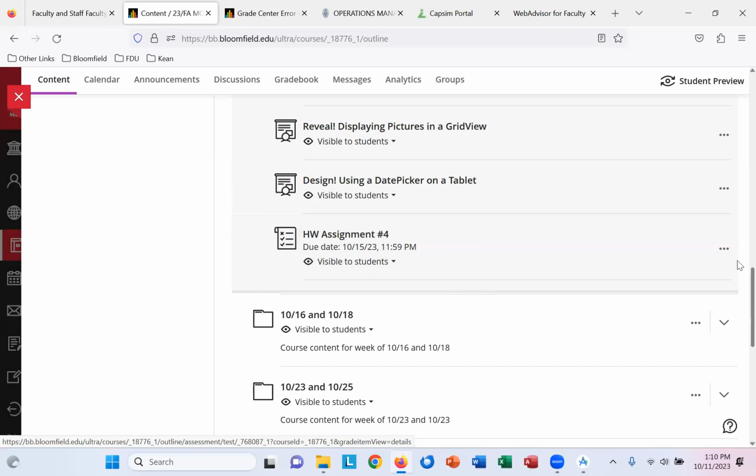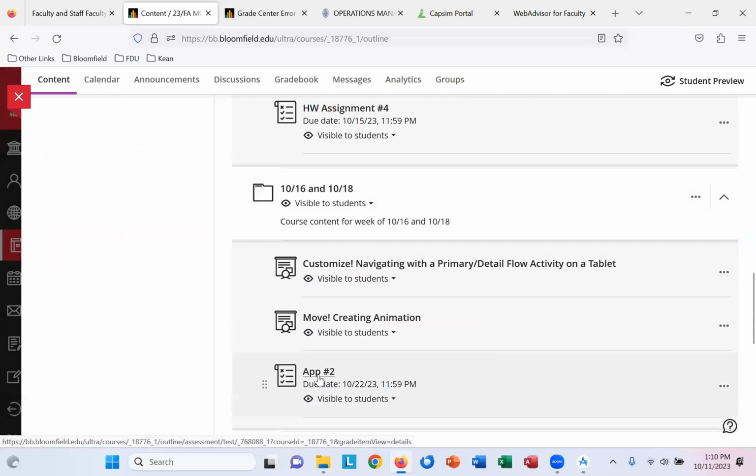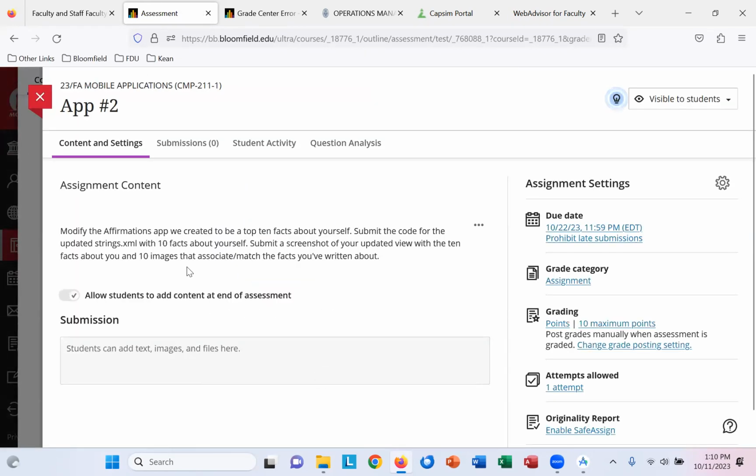Like I also indicated on the announcement on Monday, when I wasn't feeling that great, in next week's folder here, you'll see app number 2. That just requires you to modify the affirmations app we created, but instead of just 10 random affirmations, have it be 10 facts about yourself, and you'd submit the code for the updated strings.xml with those 10 facts about yourself and a screenshot of the updated view with the 10 facts and the 10 images.